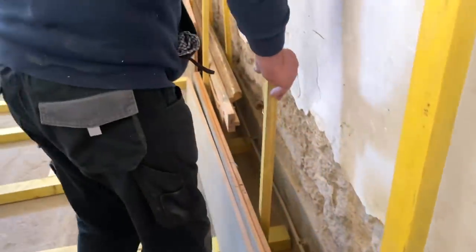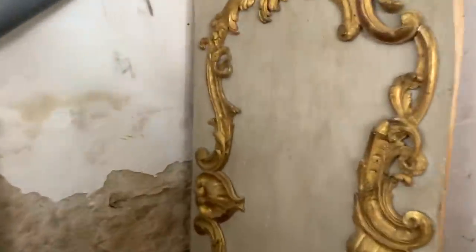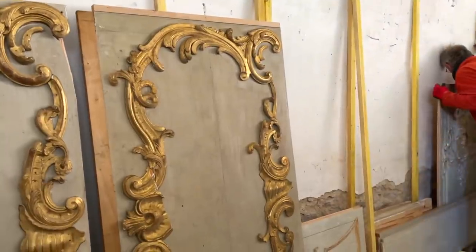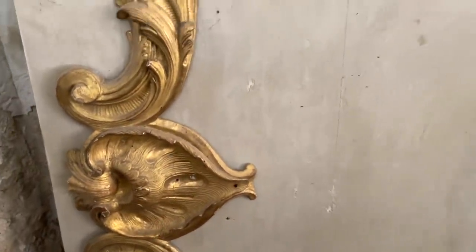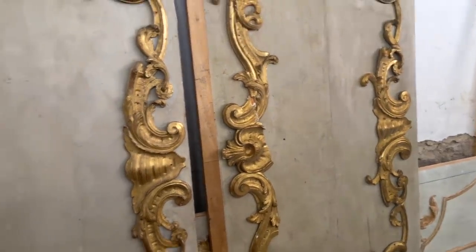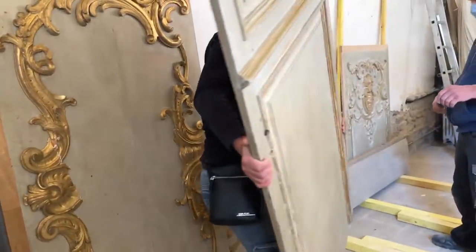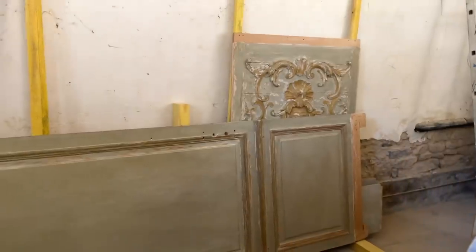We'll be storing it here for a while, trying to keep it as damp-free as possible — this room actually isn't too bad and gets very aired regularly. Amory will have a lot of repairs to do; for example, just looking at this piece, you can see the shape that's supposed to be there is missing. I know some of the missing pieces are actually in the envelope I was given, but some will have to be remade. One month before he starts, we need to move all of this into the Grand Salon so it can get used to the humidity level in its final room before it gets fitted.